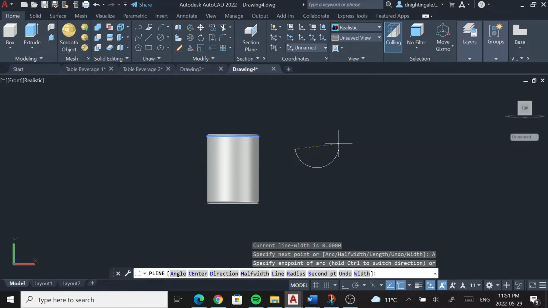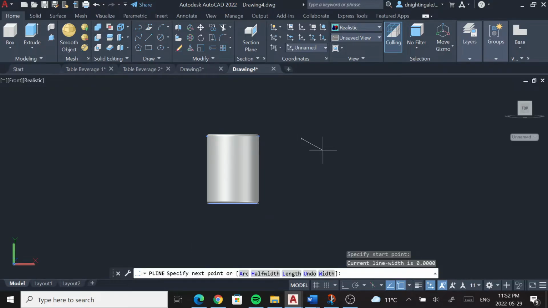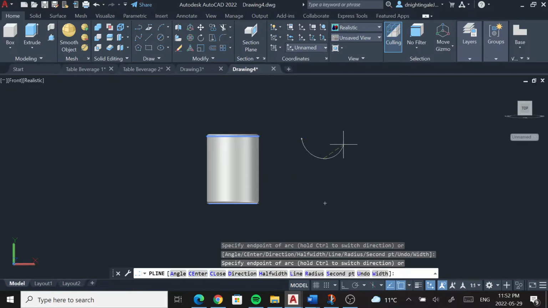So polyline is like a continuous line. Let's try that one more time. I can do it this way, I suppose. But once I click arc, it's going to make a continuous line by creating an arc.